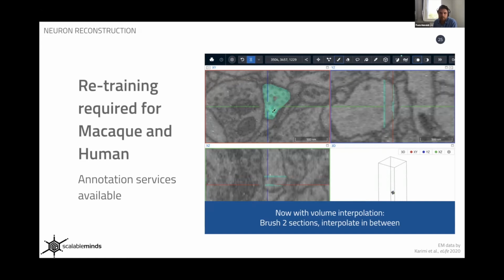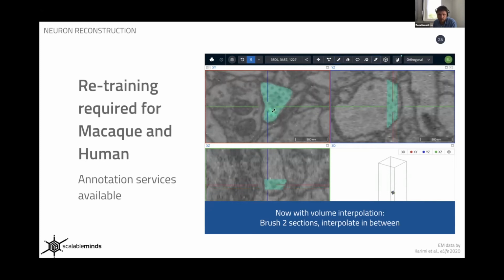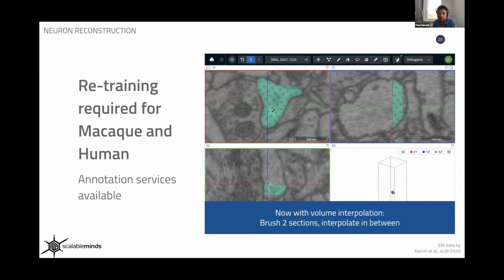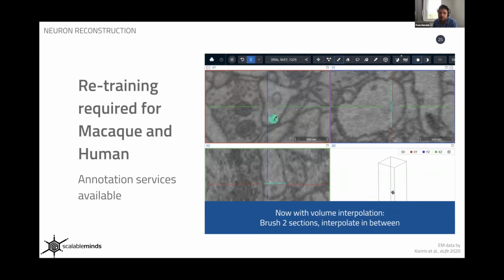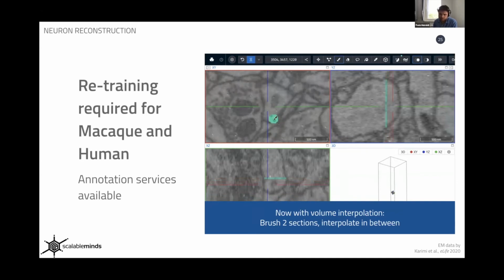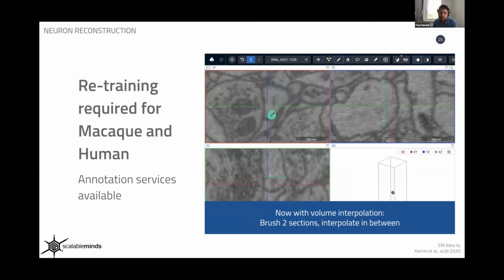Again, here we use the annotation features within webKnossos to create new training data sets. We went back to the drawing board, labeled more data, distributed this out as tasks to several people, and we're able to very quickly annotate several large bounding boxes with dense volume annotations and use that for retraining.